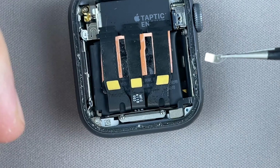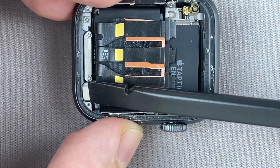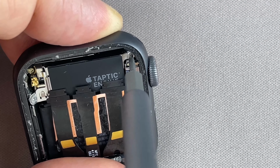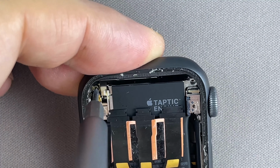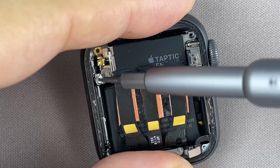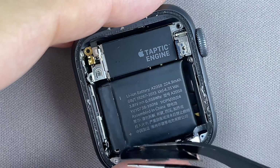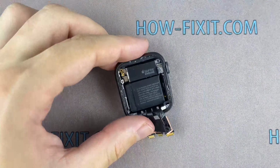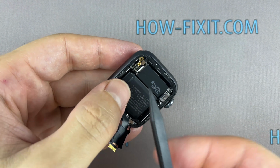If the force touch gasket is damaged, remove the remaining layers from the display frame and the watch housing. Disconnect the cable, and remove the vibration module.